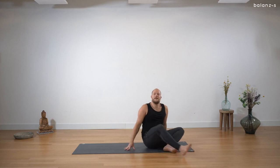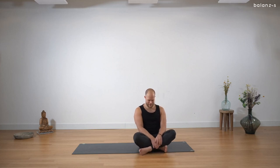So just allow your body to relax, allow it to settle down in the mat. Now, if you do have the time to take a nice long Shavasana today, I would urge you to do so. If you need to get going, or if you're joining in 5 minutes, as you exit your practice, try to just take a moment to reflect on your intention, the one that you set at the beginning.